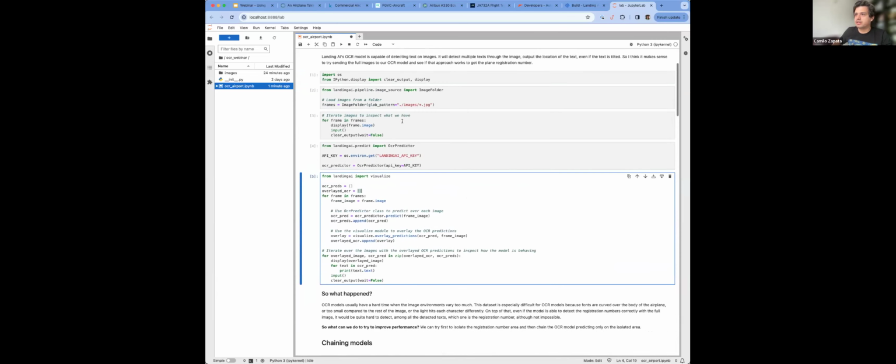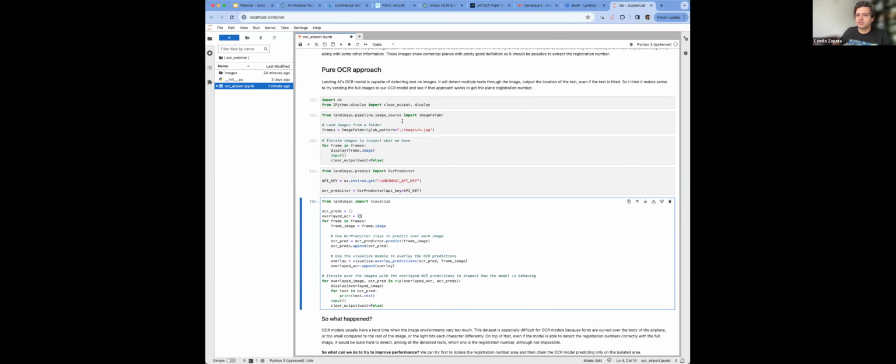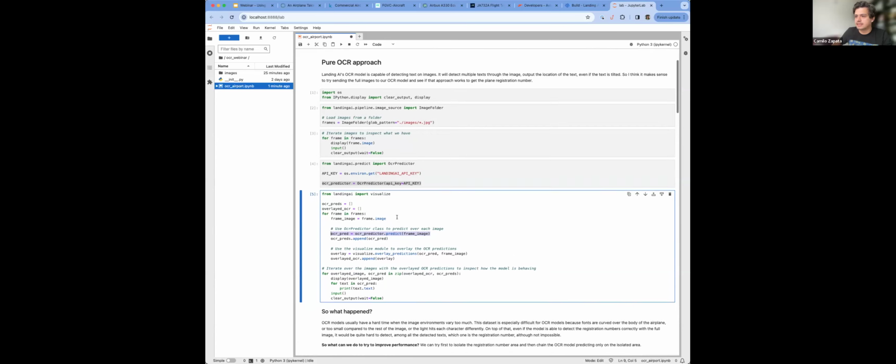So let's start with a pretty naive approach. I call this the pure OCR approach. What we're gonna do is just run these images through the OCR predictor from Landing AI. You can see here, I loaded the OCR predictor. And here, I'm gonna use it to predict on each of the images that I loaded from planes.